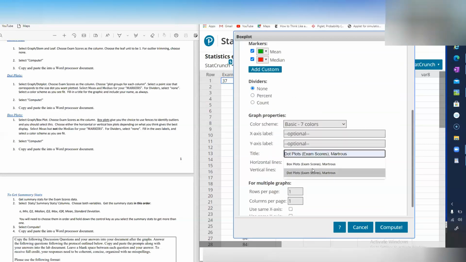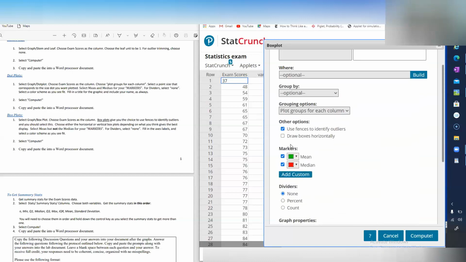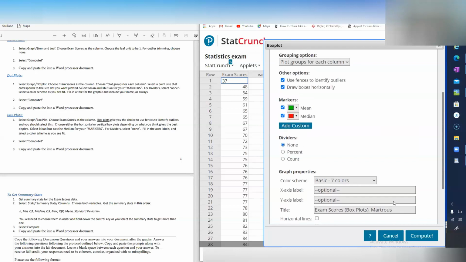Everything is same, except this part on top, we have to select draw boxes horizontally. And that's it. Now compute.